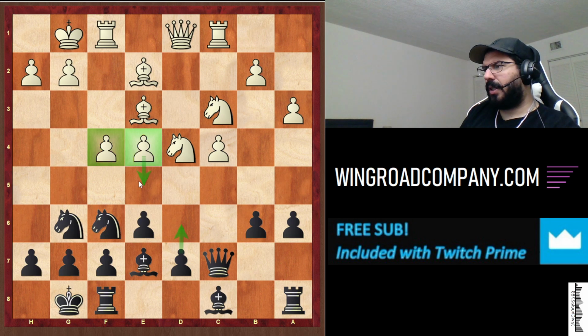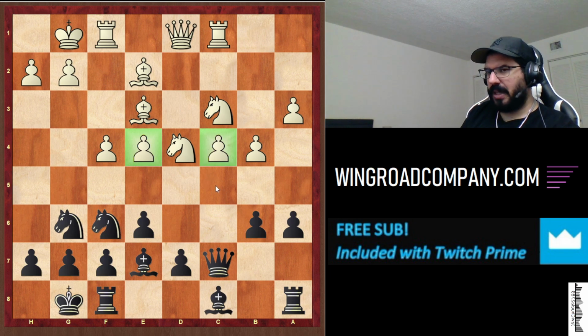our friend Torre goes with b4, expanding on the queen side, taking even more space. Typical Maroczy bind versus hedgehog structures, where white has these two strongholds over here, and they're just trying to take up as much space in the center as possible and cramping down on black's position.